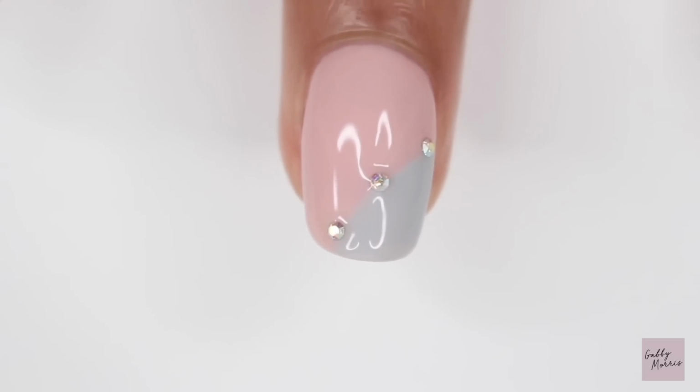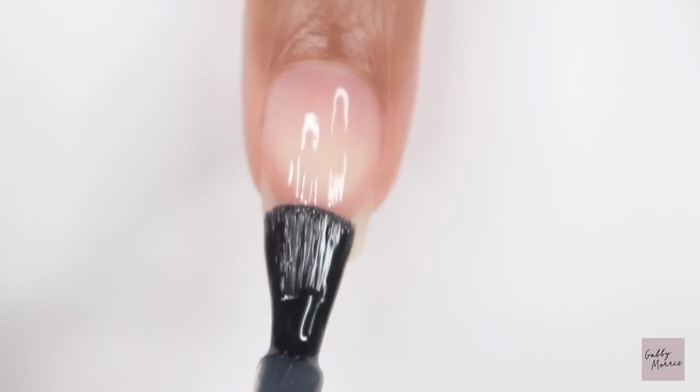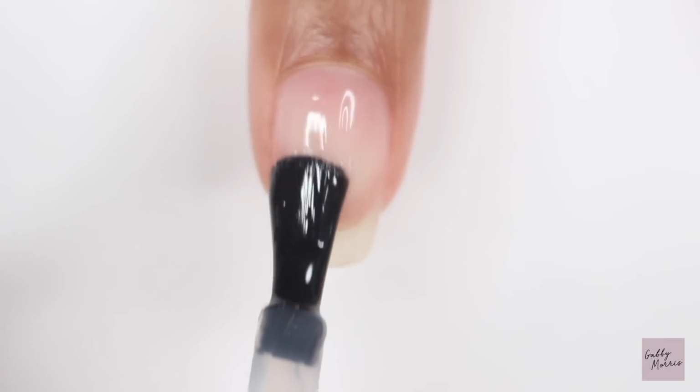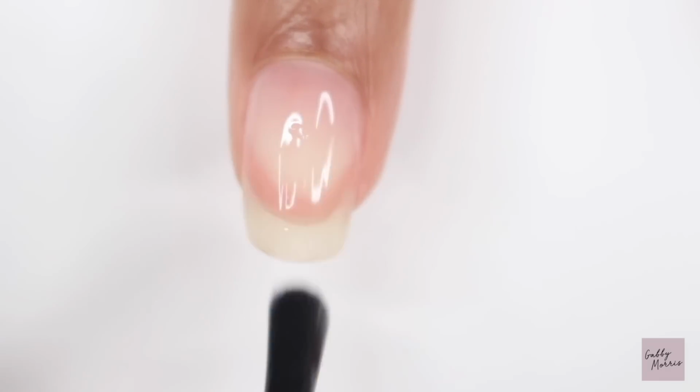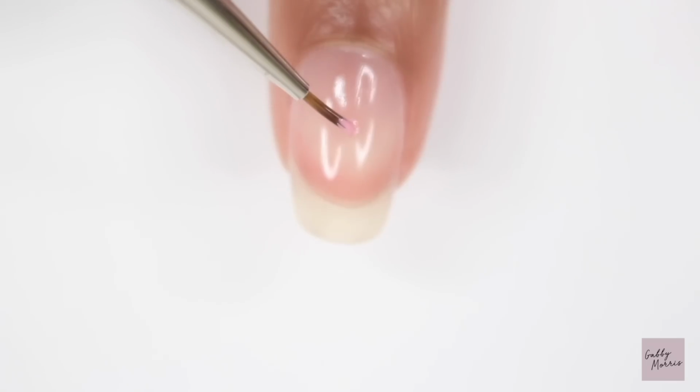So yeah, that is the first design. Another design you can do is, again, start off with your nail prep and your base coat, and then instead of painting your nail a solid color, there's going to be some negative space. So I'm just taking this color, what is this? This is Strawberry Ice Cream, which is a bubblegum pink.